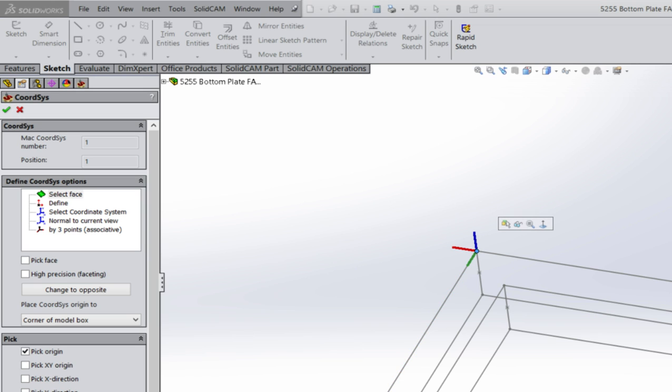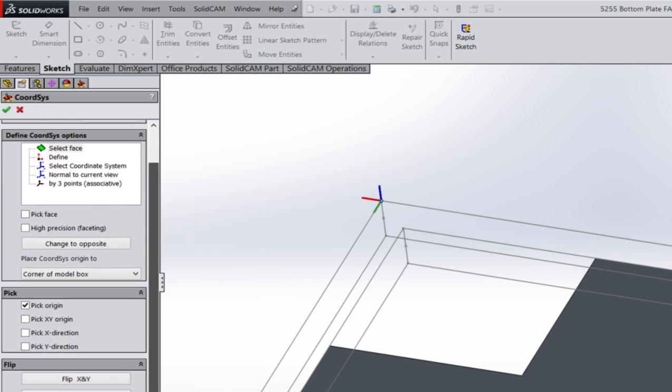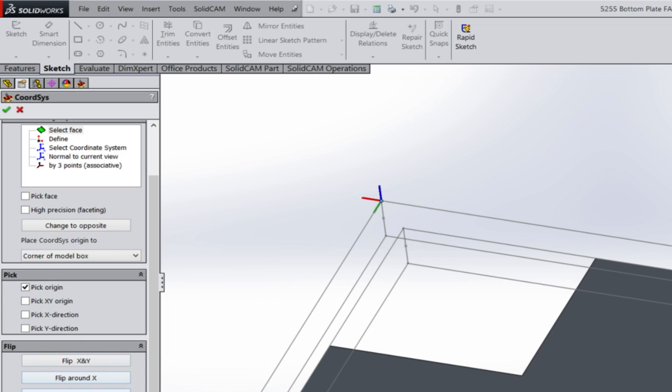And I want to go ahead and put my coordinate system on the top of that box right there, with my x-axis, that's red, you can see from SolidWorks, aligned with this edge. My y-axis aligned with this edge. My z-axis pointing normal to how I've clamped it down. So I like that right there. If I didn't like the way it was oriented, I could flip around certain axes until I did like the way it was oriented. Okay?